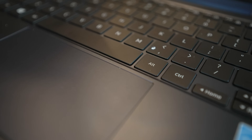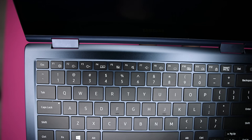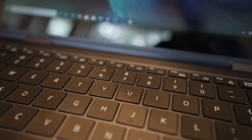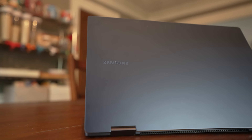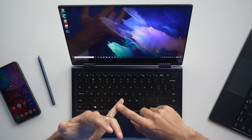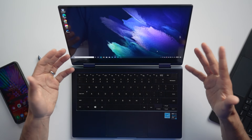Looking at the layout, we're getting an inverted T for the arrow keys, a row of function keys at the top. We have shortcut keys for Samsung settings, display brightness, dual display functionality. We can enable or disable the touchpad, control volume, keyboard brightness, and you can also quickly change performance modes. This is actually a really good thing because the fan on this laptop is definitely noticeable. If you're doing photo or video editing, you'll hear it, and of course it's a double-edged sword because if you force it to be off, then you're throttling back performance. There are four options from no fan, silent, optimized, and high performance, so let me know in the comments if you want me to do a couple of detailed tests.